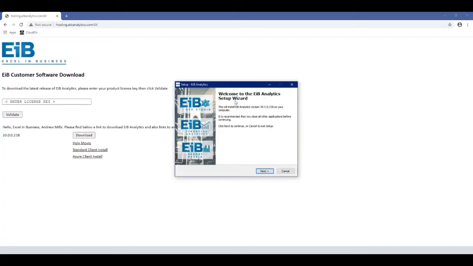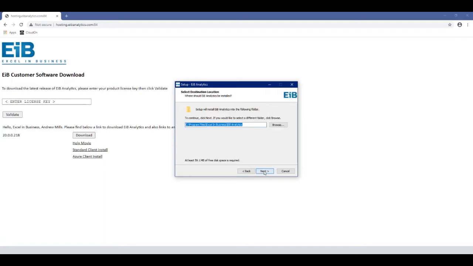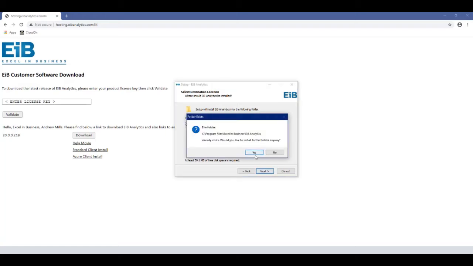You'll see here that the wizard is now displayed. The important thing here again is to look at the last three numbers after the other details, so 20.0.0.218. 218 represents the latest release I mentioned from the website, and you want to make sure that they match, so that you know you're installing the right executable, just in case you've got others saved to your machine from previous installs. I then need to accept the license agreement, and I can install to the default location or any specified location. Typically we use the default location, and you'll see here the amount of free disk space that is required. Then I can select next.